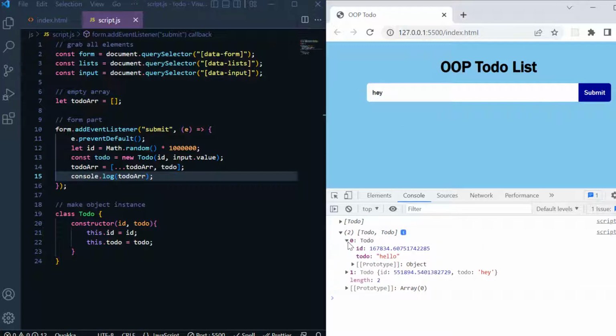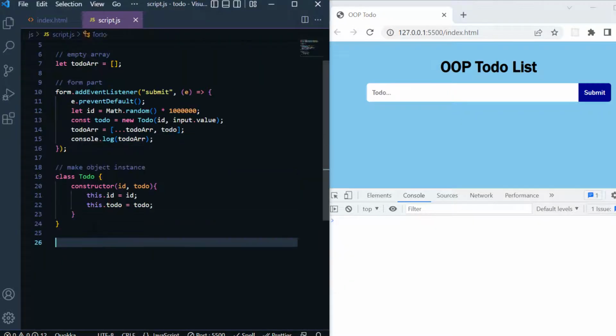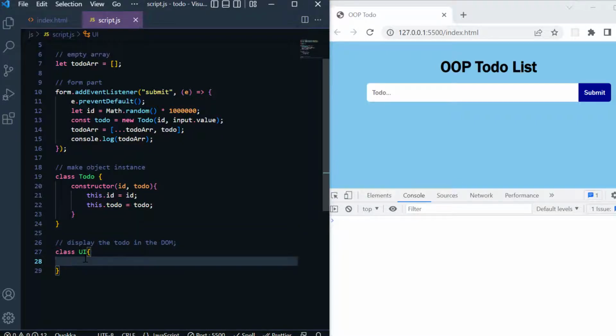Once we have the data in the array, we need to make another class by the name of UI to display our data. Inside that, we need to have a static method and name that displayData.